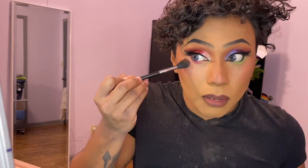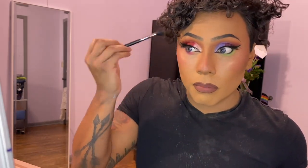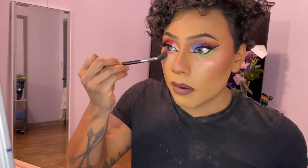And now I'm going to go in with 703 because she looks so shimmery, and I want to use her as a highlight. If you could see that. Oh my gosh. You guys, I'm shook with this 703 color. It is so beautiful. I just want to put it everywhere, honestly. I can just stop right here, you know? But I want to live that fantasy of Nikita. So I got a wig, and I'm going to put it on, and I'll be right back.